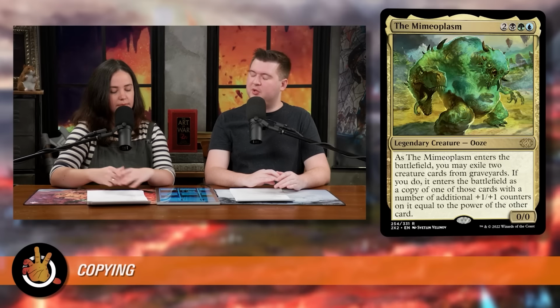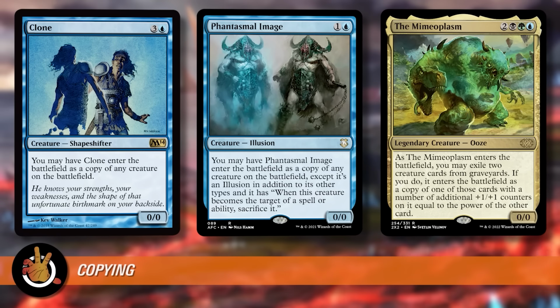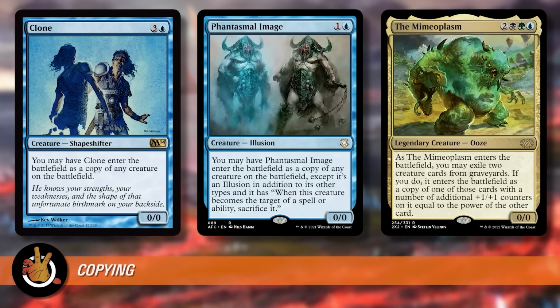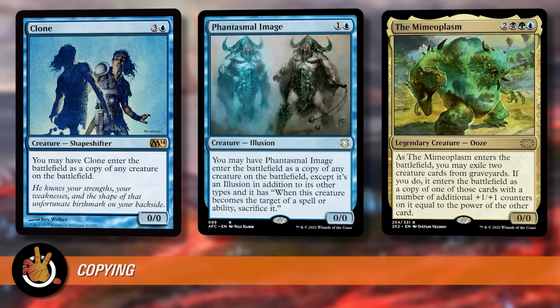All right, we talked about copying. We teased this a little bit, but it is also a deeply confusing and often misunderstood rule. I ran into this a lot when I was first starting to play because one of my good friends had a Mimeoplasm deck, which just had a lot of clones and copies in it, and the commander copies things itself. And there's just a lot of rules confusion inherent to that. They actually stopped making clones for some time because they're like, how does this work with the rules? We just don't even know if we can make this work.